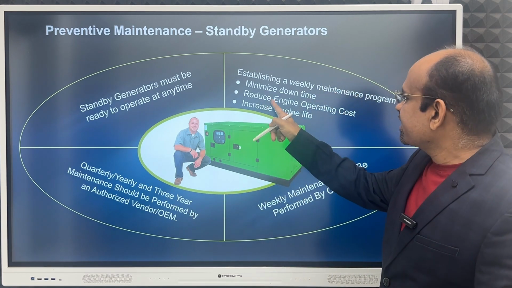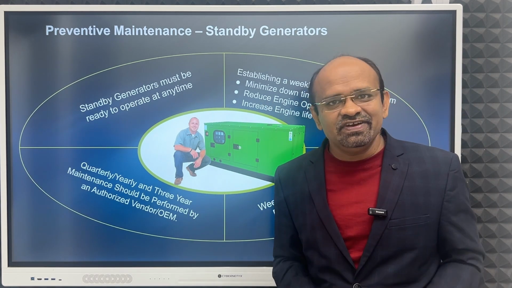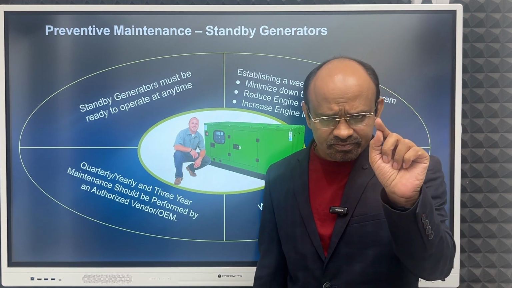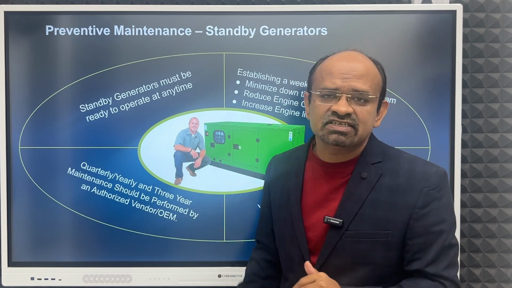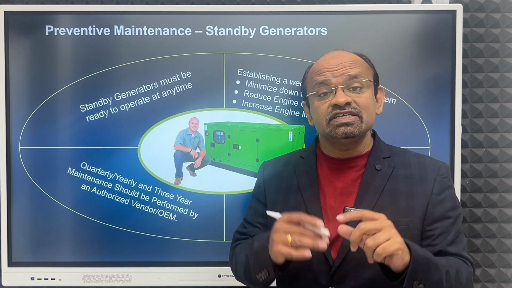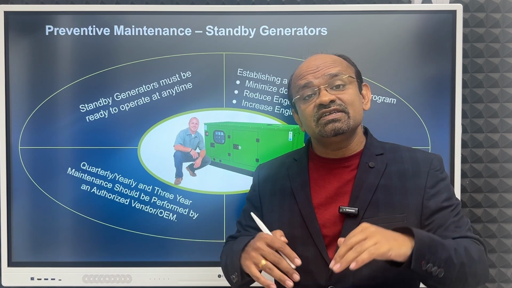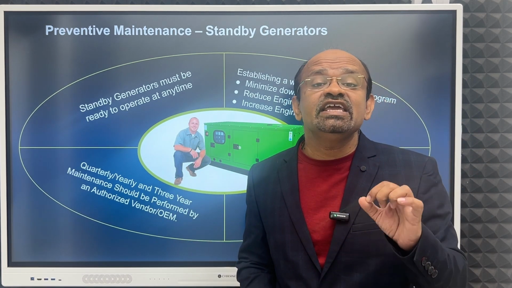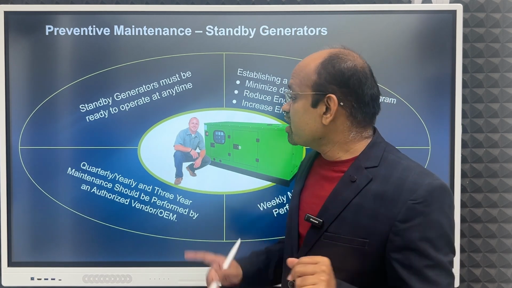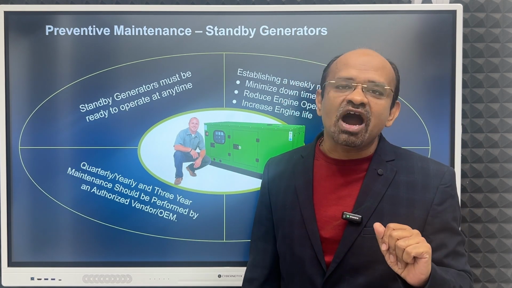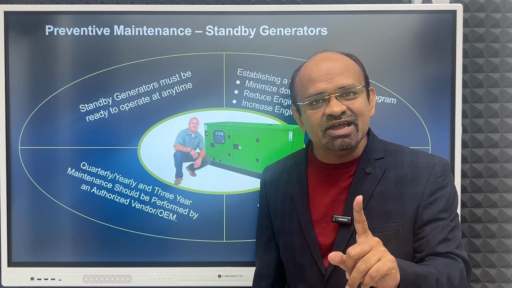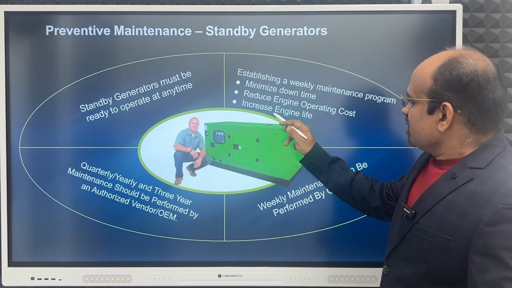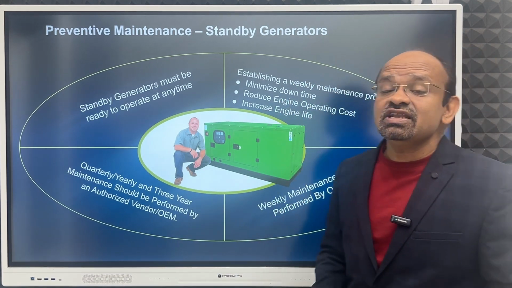Then, reduce engine operating cost. Definitely, see, a simple, small thing, like a nut or bolt loosened in the fuel system, let's say, what will happen? It will spray out the fuel, and it will open again, and then a bigger catastrophic problem will happen in the engine. It can even catch fire if you are not paying attention to each and every part. So early or on-time maintenance is very important for such critical equipment.